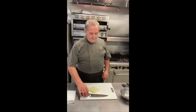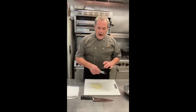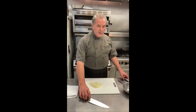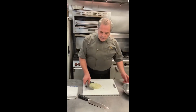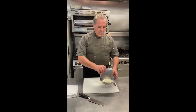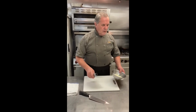This is a continuation about the onion cut. Now, when I am finished with the onion, I don't want to use the blade because I may cut myself. I use one of those metal scrapers. It's so much easier to get the onions into a bowl.